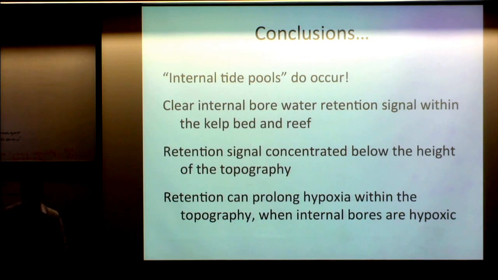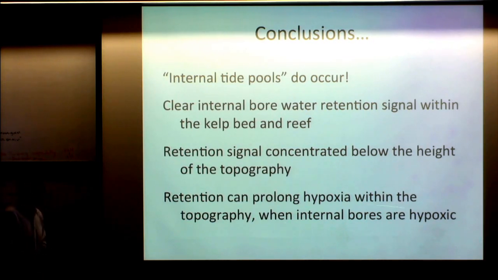So to conclude this section, I've taken this as pretty good evidence that these internal bores, or these internal tide pools, really do happen in the kelp forest. I can say that because we have this retention signal of this denser internal bore water within the kelp forest and reef, but that retention signal is really concentrated below the height of the topography. If this were some effect of, say, drag of the kelp forest as a whole, we wouldn't have expected the ridge sensors and the ridge equivalent sensors to group so tightly together across all the sites. We would see some lag between the ridge equivalent sensor in the offshore water column and the ridge sensors in the kelp forest, but we don't see that. We really see that all the differences are happening within the kelp forest trough sensors. So that looks like some impedance of the rocky topography itself.